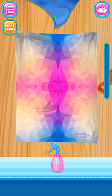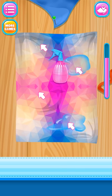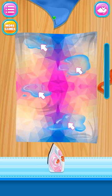Wet the fabric with spray bottle. Iron the fabric.